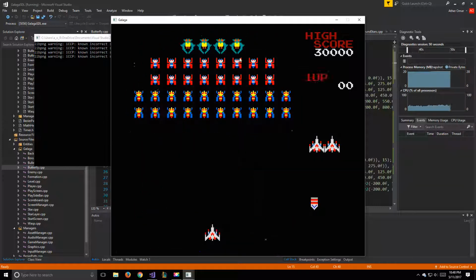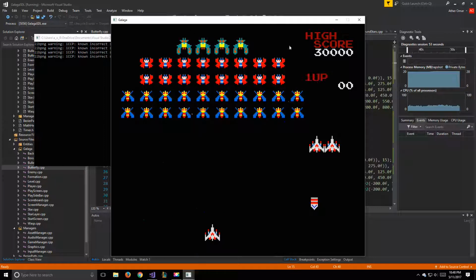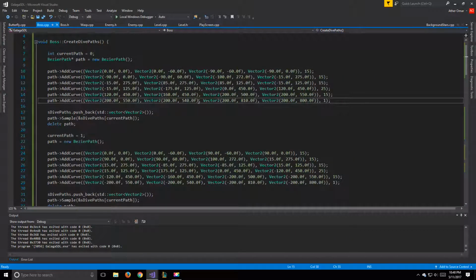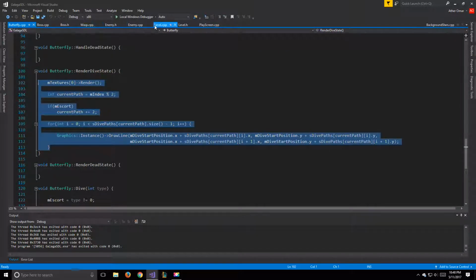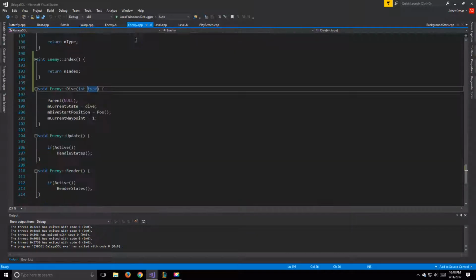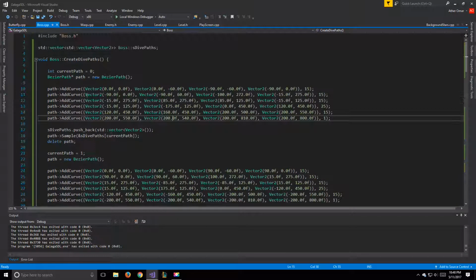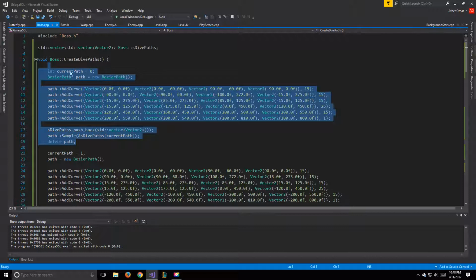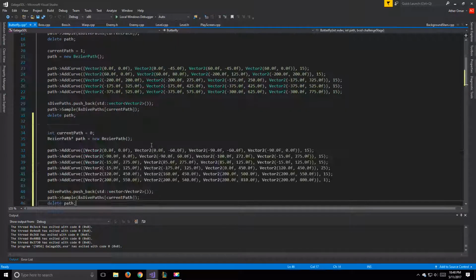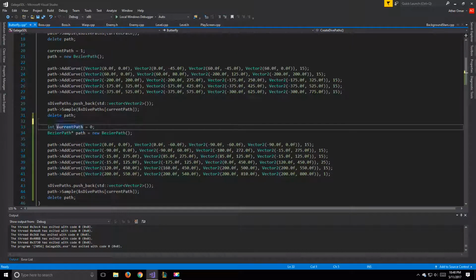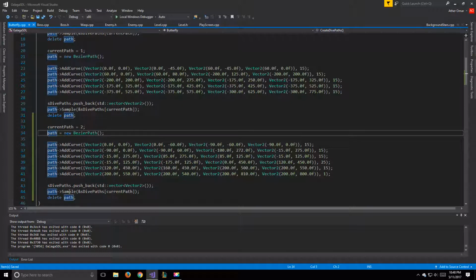What's left is to make the two butterflies underneath the boss follow it along that dive path. So what we need to do is to use that same curve that we have for the boss for the butterfly as well. So inside our boss.cpp, we can copy everything here. So the current path, the new path up to delete path. So copy that and go to our butterfly.cpp, and all the way at the end of our function, paste it there. But the current path will be equal to 2. Our path is equal to a new path. So that's all we need to do.